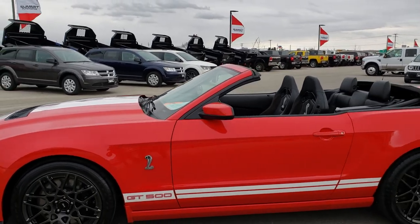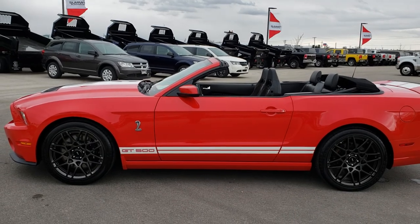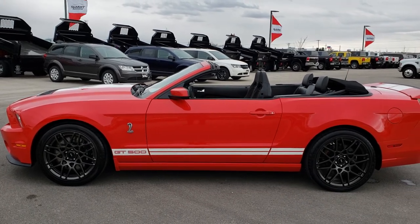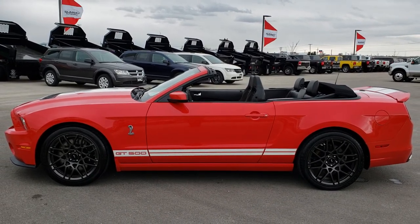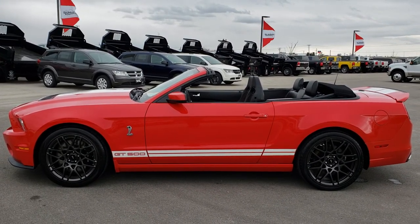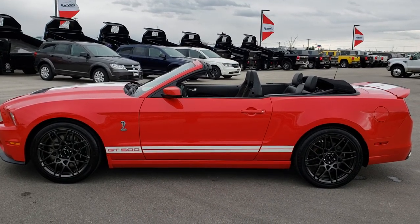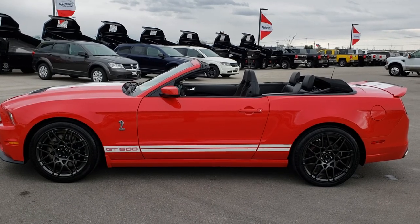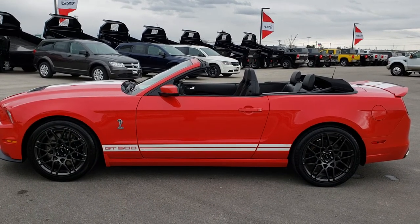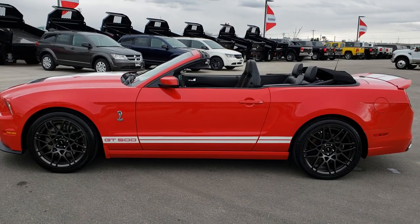To see more pictures of this car or one of our other 400 new and used cars — trucks, SUVs, minivans, wranglers, sports cars — go to our website at www.summitauto.com. Full pictures and descriptions of every single vehicle on our lot, and videos of every used vehicle, all at summitauto.com. If you want to make this car yours, give us a call right now at 920-921-0850. Ask for one of our sales associates. Once again that number is 920-921-0850.